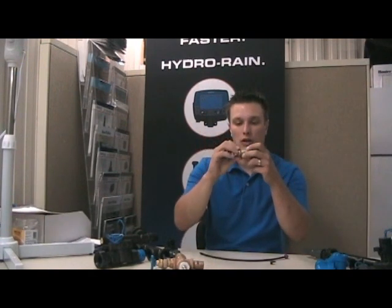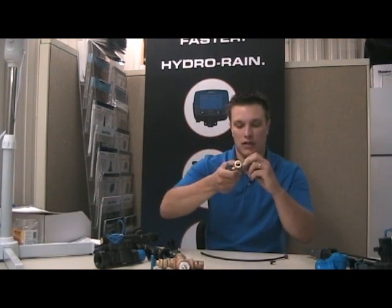Because it's not like a sprinkler line where you've got a sprinkler at the end to stop the water flow — you've just got these emitters. What we do is use this combination together as a plug, kept hidden in the mulch during the season, closed to act as a plug.